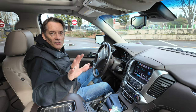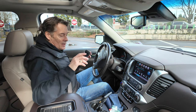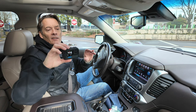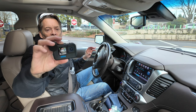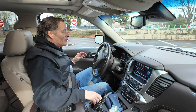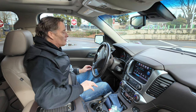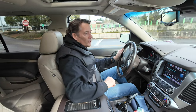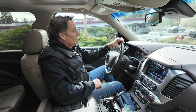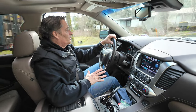One last test — I've got the Osmo Pocket 3 hooked up on the inside of the window. Just like that, seeing how this works inside. Looks like a pretty nice view. Nobody behind me still, just testing that out to see how it's going to work. This looks like it's working really well. Now we just got to get back to the studio and check out all the footage.